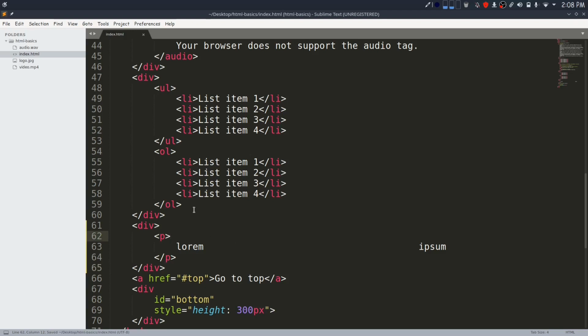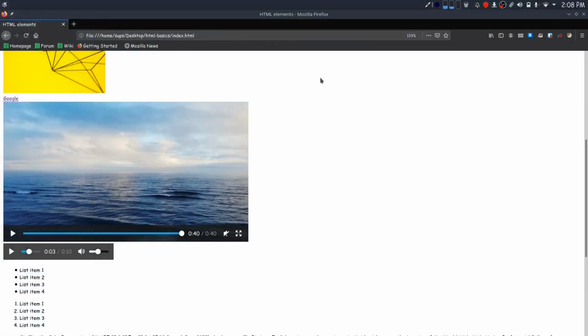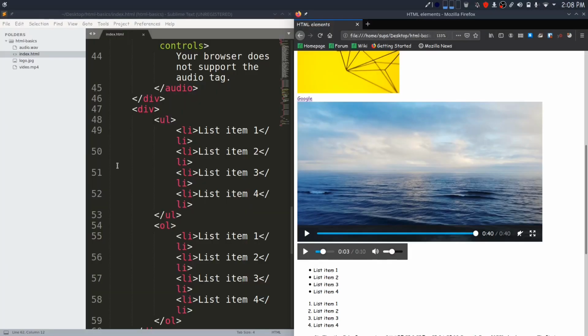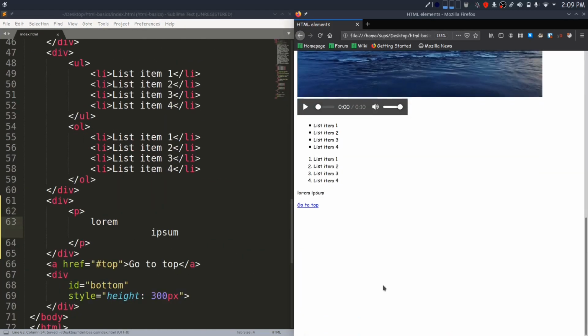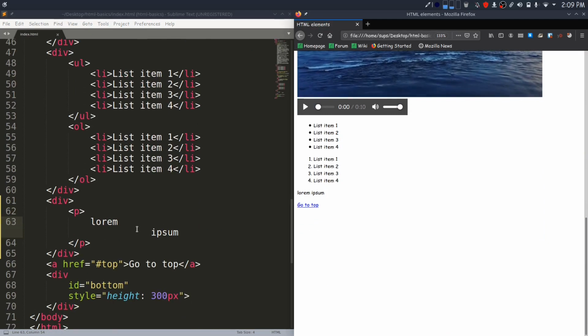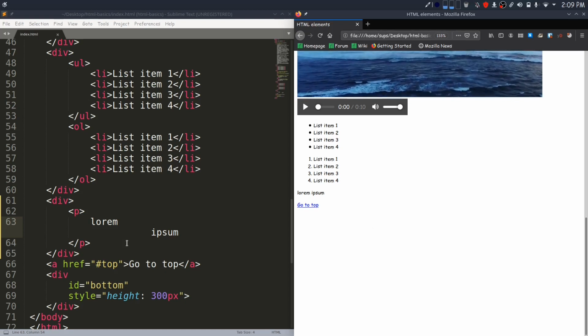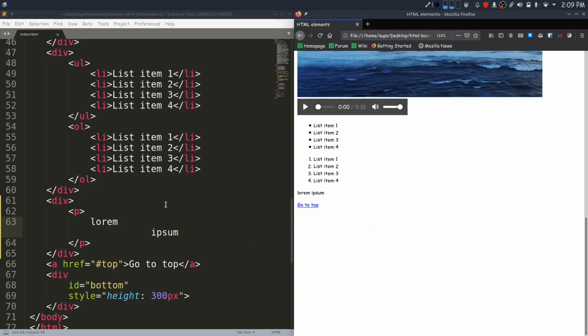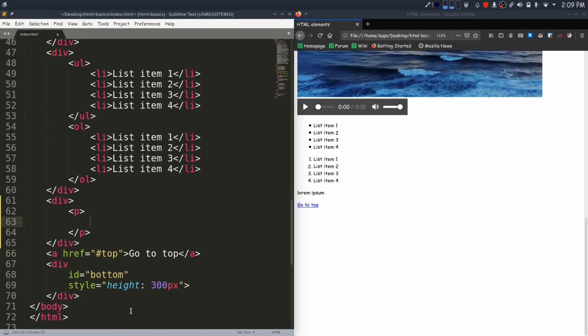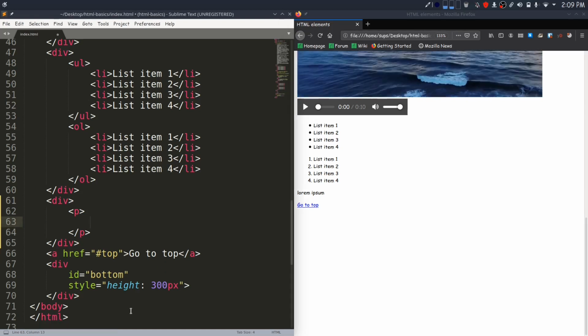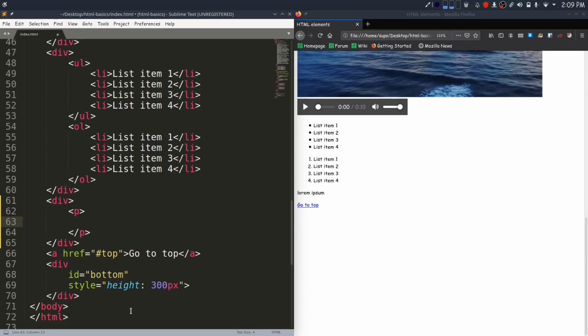And save it. Let me push Sublime Text to the left side of the screen and open browser on the right side. You can do this by using shortcut key. You can press Windows left or right arrow key, and to remove this sidebar you can use Ctrl K and B. So when you save, you can see the space in between lorem and ipsum is ignored. This is good for the case when we accidentally type double space, but there are cases when we actually want them to have spaces. So pre tag is used in those cases.